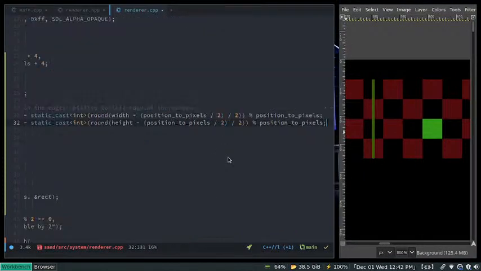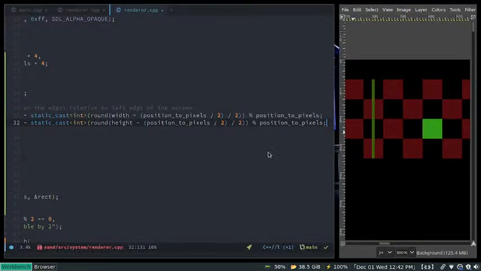I really have to write TDD style stuff, I think, because this is not going much anywhere. But think of it this way. Inside of this static cost, width minus position to pixels. So basically we get this first, and then divide by, wait, no. We get this entire width.